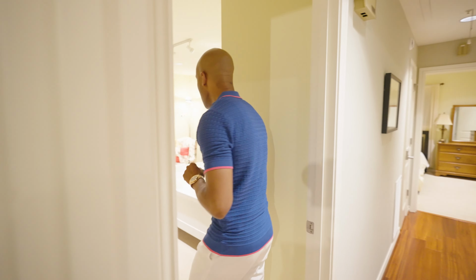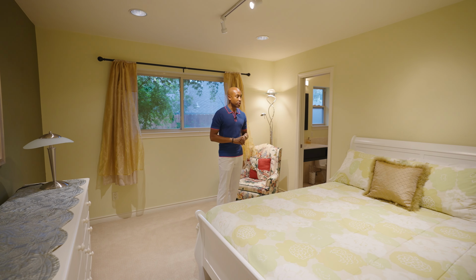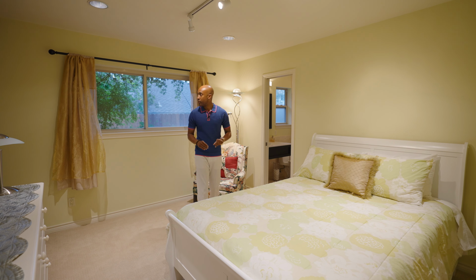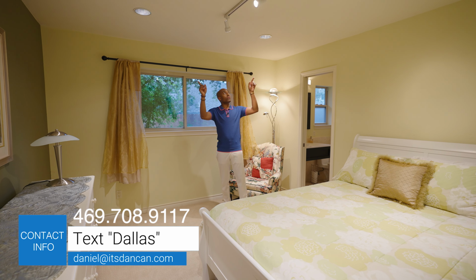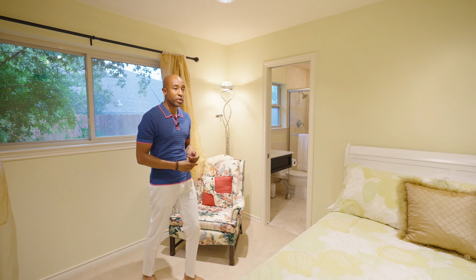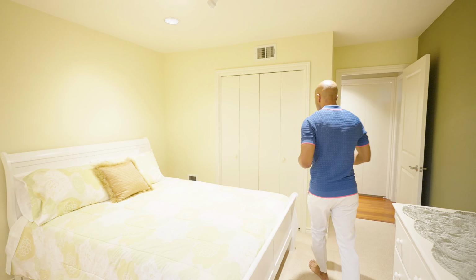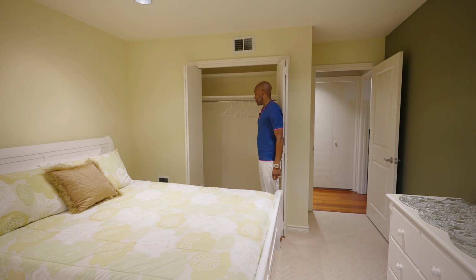Now let's go to our first bedroom. This is a queen size bed. Anything larger than this would overpower the space. This is perfect. You wouldn't want to get a king in here. Brand new windows, as you see, plenty of natural lighting. Four recessed lights in here. It really feels airy in here. You have your track lighting there. Everything you see, of course, is included. I will open up the closet. I'll let Dan get on this other corner so I can show you guys the closet space. So here's your closet.